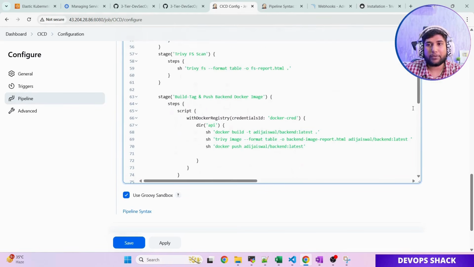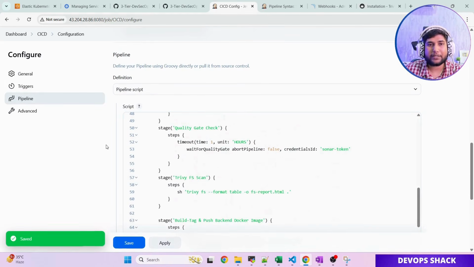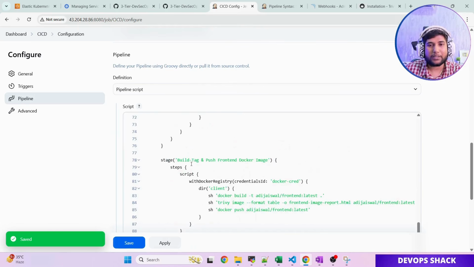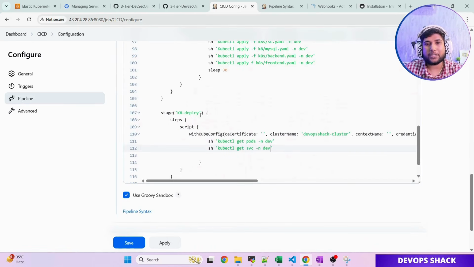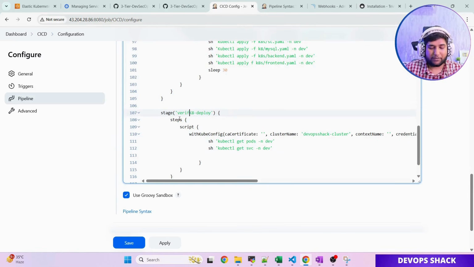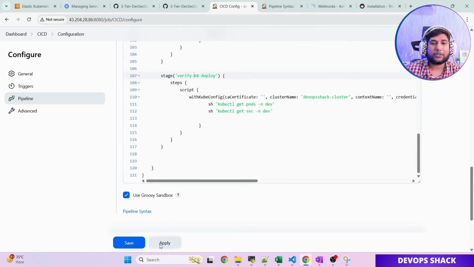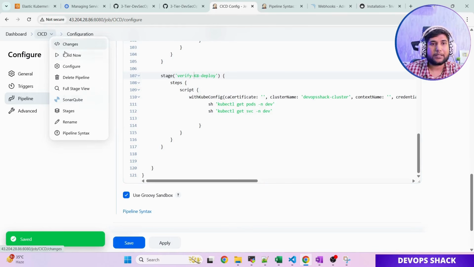So this should be fine now, and let us save this. Okay, let me see. Stage name should not be the same. I'll write the stage name as verify create deploy, right? So let us apply and let us run this.